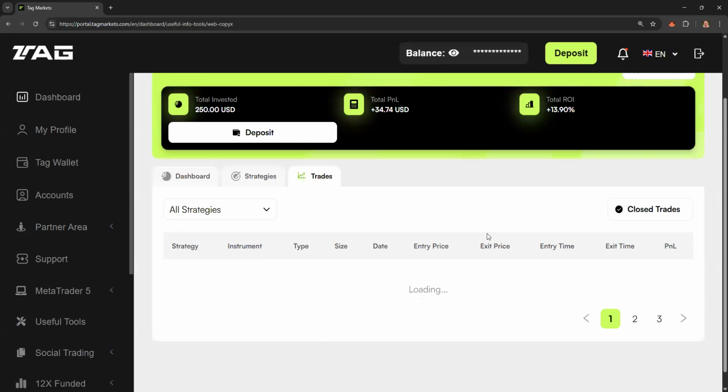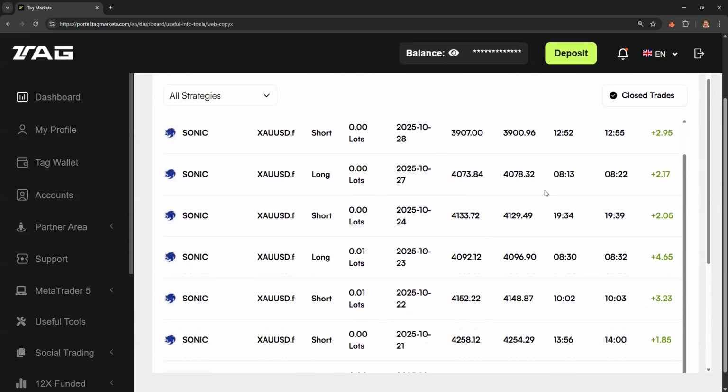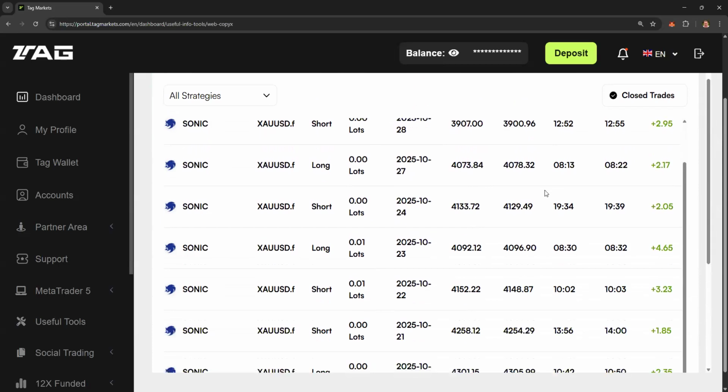So again, just wanted to do a very quick demonstration of where you can see your trades. So basically, dashboard, Copy X, and then you go to Follow Hub, Trades, and then it shows you all the trades. And like I mentioned before, you can see this all in MetaTrader 5 on your phone, for example, an iPhone or a Samsung.